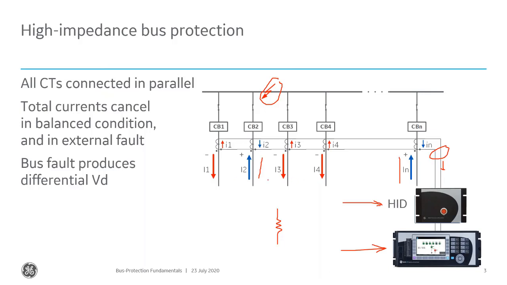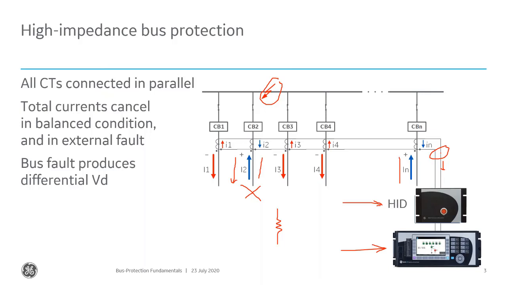And so the way that you get security here is if you have a through fault or an external fault, like a fault where I just drew this X, what I would expect to see is current flowing into the bus, and I would see current flowing out, right? Now that current flowing out should equal the current flowing in. So what we should see flowing into the HID module is no current. So there's zero current.